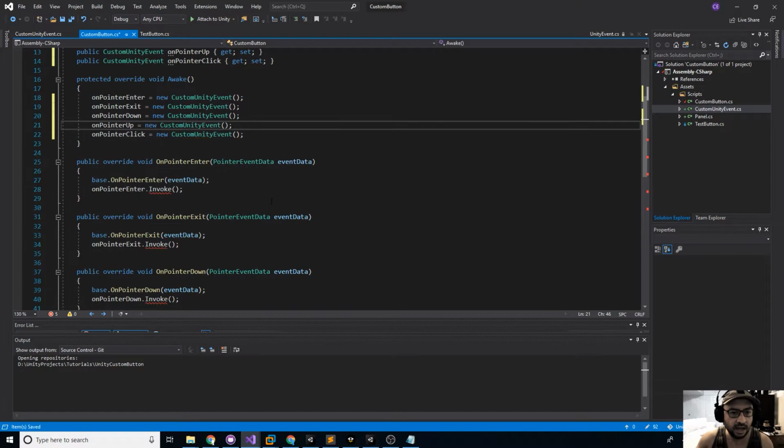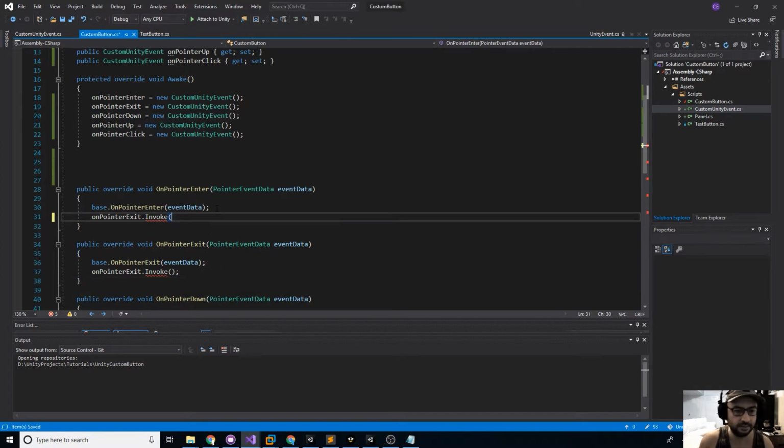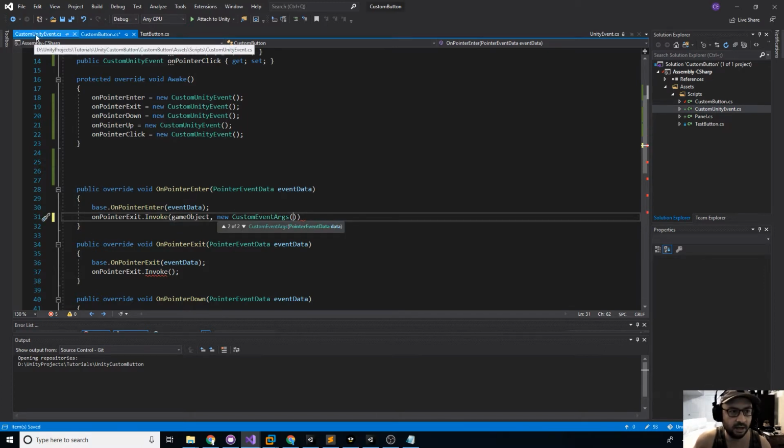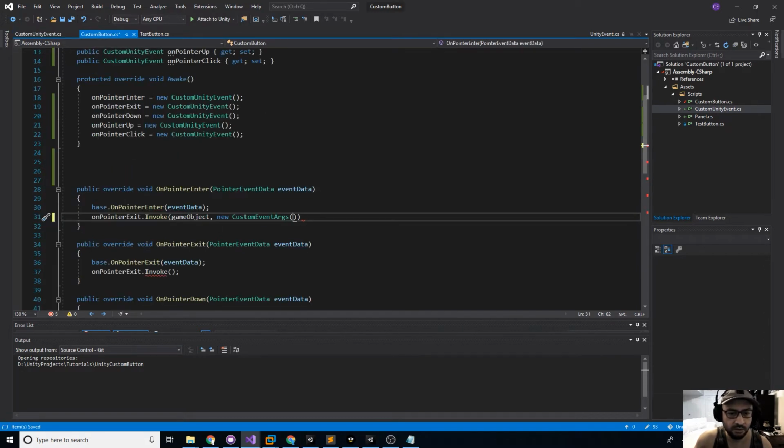And as you can see now, these event invokes are complaining, obviously, because they are now expecting parameters, since they are custom Unity events, not just events. For the first parameter, we're just going to pass in gameObject, and for the second one, a new CustomEventArgs. As you can see, I have 2 overloads here. These are the ones I created in the CustomUnityEvent and CustomEventArgs classes. In this case, we're just going to pass in the same event data that comes here, the PointerEventData. So it's just going to go in there.